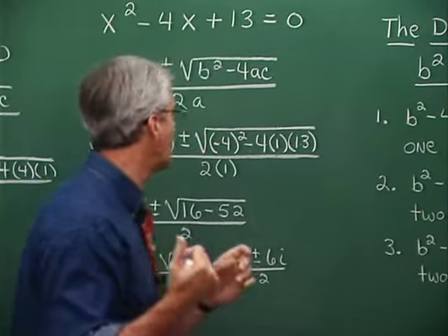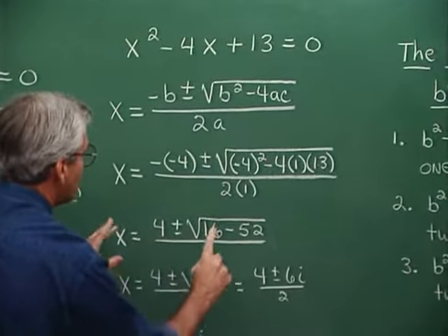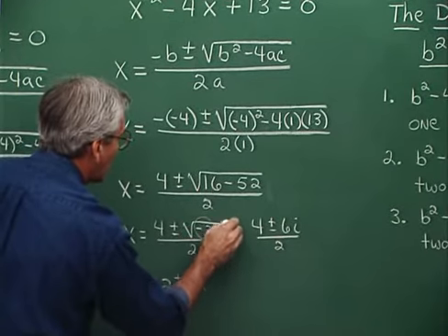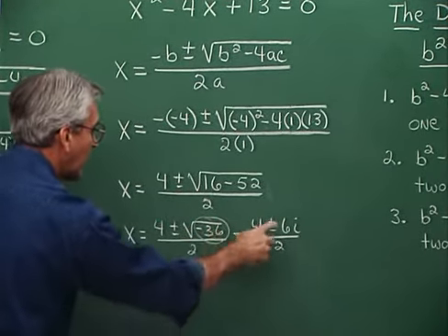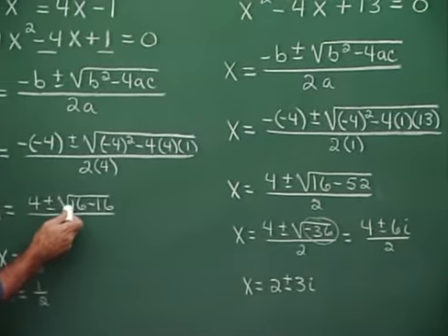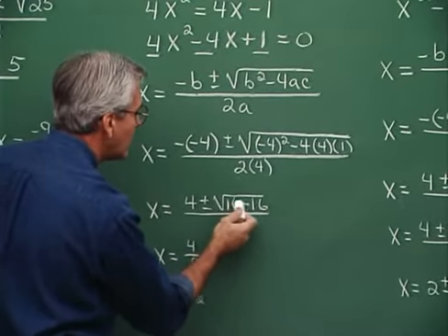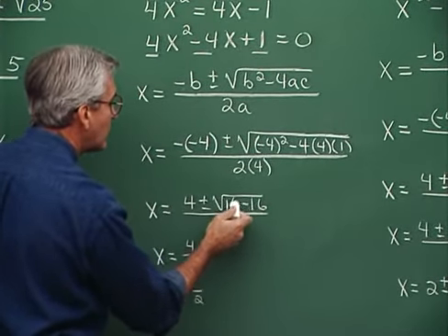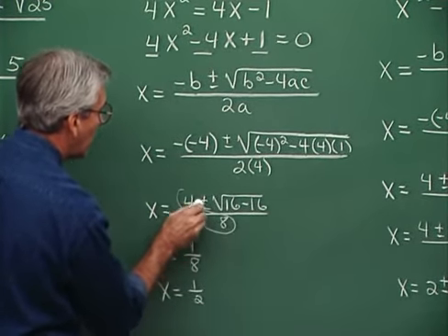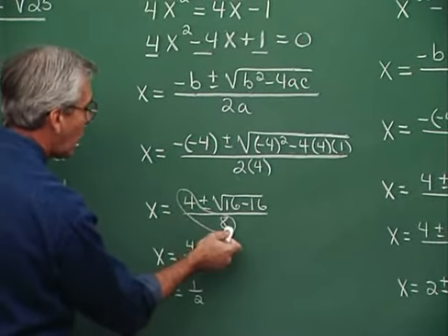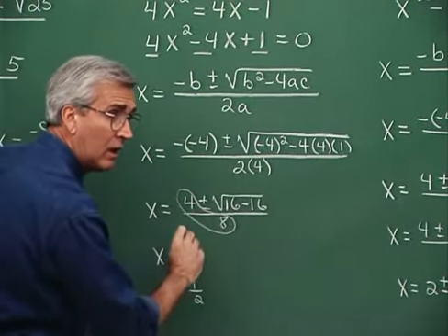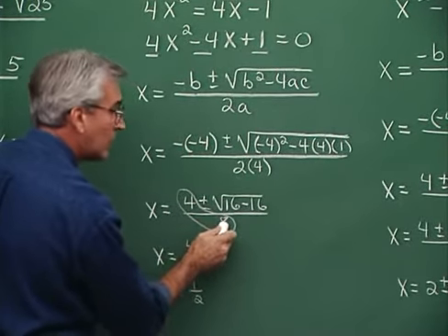Now, let's back up here just a little bit. Well, let's stay right here just for a second. 16 minus 52, when we ended up with this negative value under the radical, we could have known at that point that we were going to get the complex solutions. Back here, when we found that we had the square root of 0, you see the value under the radical was 0, we should have known that we would have plus or minus nothing, and we would simply have the fraction composed of, you see, this negative b over 2a. And if our coefficients and constants are all integers, then this is just going to be a rational number every single time.